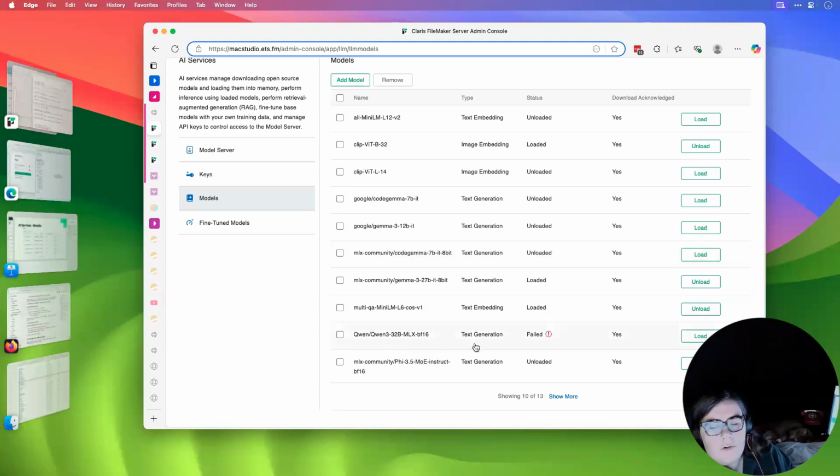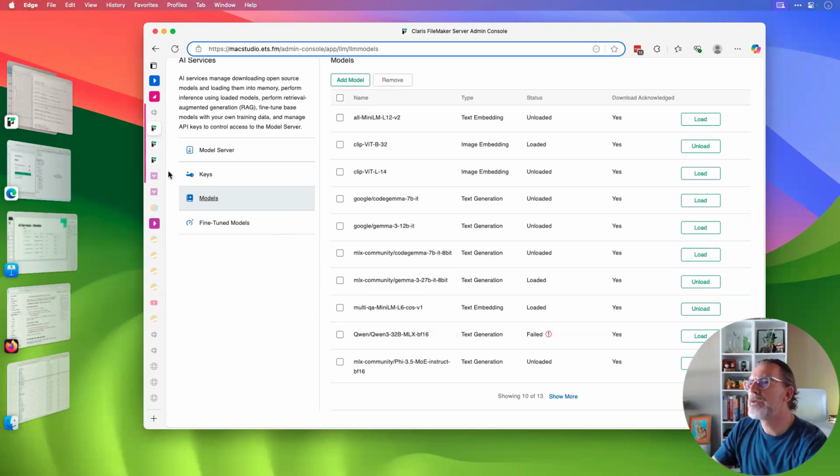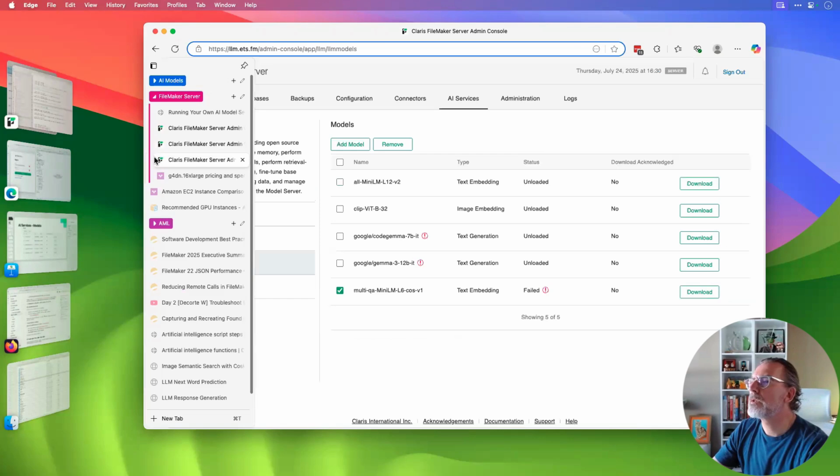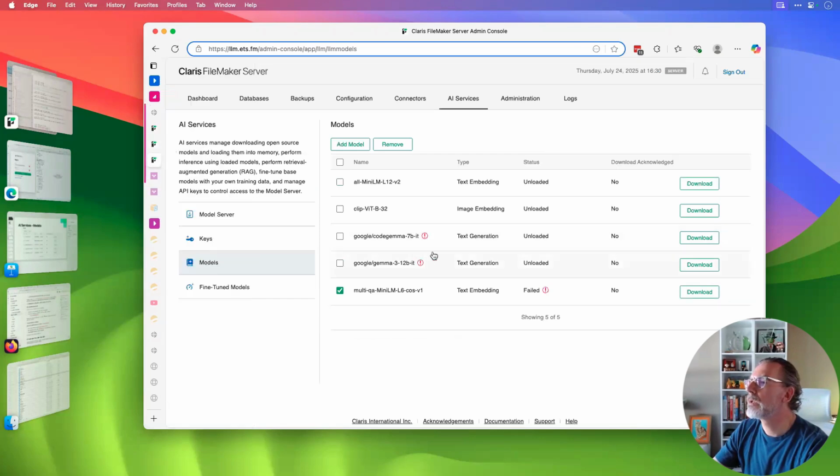Quick question about the little exclamation point of discontent. When it's saying it's not acknowledged, is the answer to go re-download it? Yep. Okay, yep. Let's see if I have one where I haven't done that. Done this one. Well, I can't do this because this machine is not good enough to load any of those, specifically the Google models. Although they are available on Hugging Face, and we'll jump to Hugging Face in a minute.